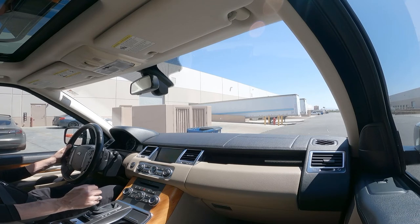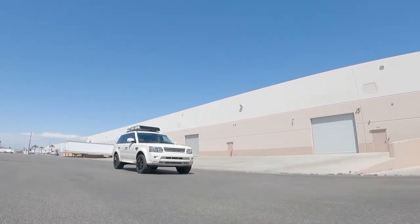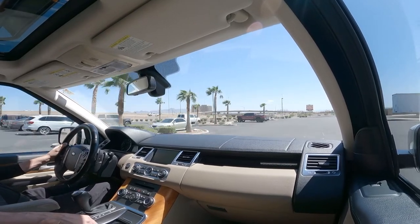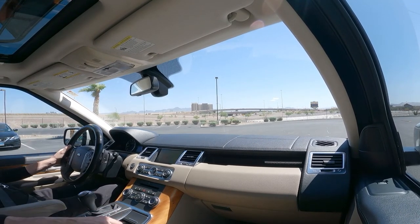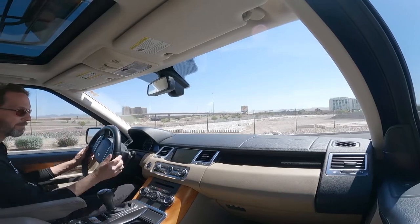I'm in drive, foot's off the brake. Doing about 40 miles an hour — I'm going to hit the brakes real good. Three, two, one. Just fine. No wobble in the brake, no squeaks, absolutely zero bad things. Smooth as heck. The transmission — you don't hear anything. This is a beautiful ride. Back on the gas. Great big tires and you don't even know you're driving on them — nice tires.